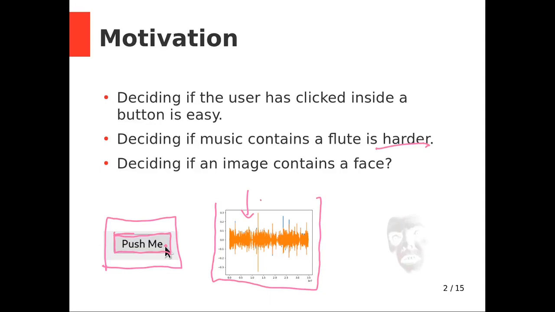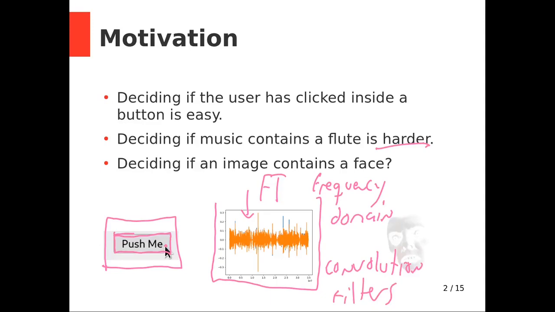We still have techniques that we could use to do this. We have the good old Fourier transform. We can start looking at frequency domain stuff. We can start talking about convolution filters. It has been years since I had this class. I probably could not do this right now if you put a gun to my head. But in principle, DSP people, digital signal processing people, can talk about ways that you can start to address this problem. It's a harder problem, but it's still doable.